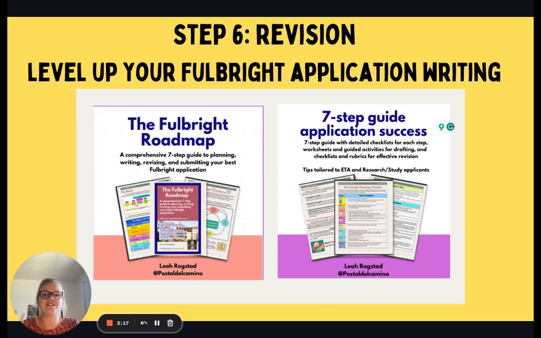Now, to actually level up your Fulbright writing, these are 5 structural tips that I would recommend. Number 1, you want to see if you are using simple sentences effectively. So a simple sentence could be something like, I conducted extensive research on renewable energy sources. That is a very simple sentence that communicates the idea very clearly.